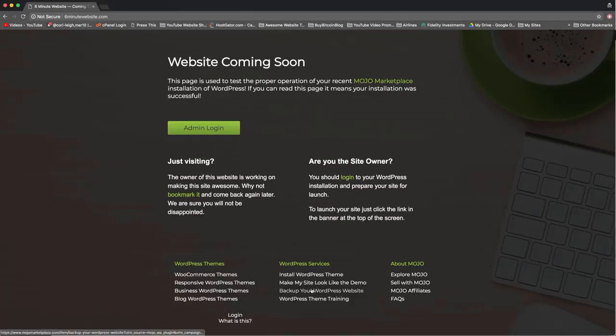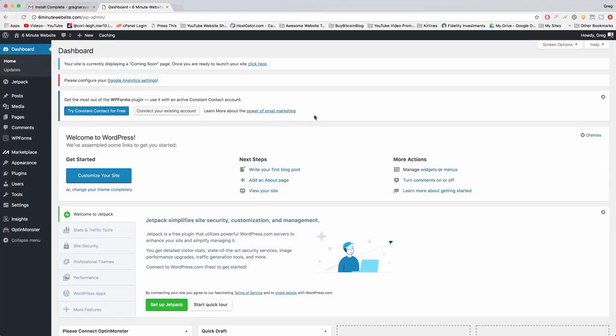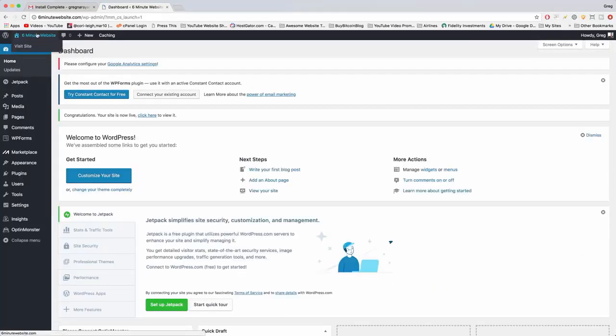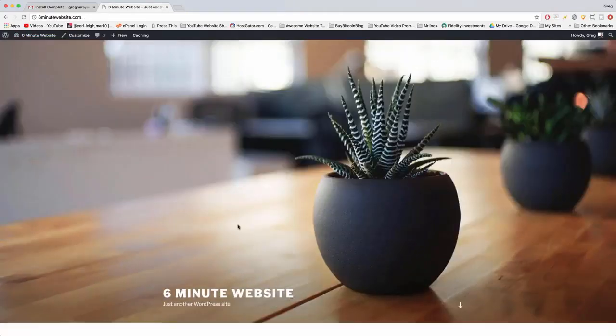All right, if you like this screen, go ahead and keep it while you work on your site. This can hide the changes until you're ready to launch your site and it's complete. But I don't really like this because of the colors and the design, and it doesn't really match my brand. And there's just a lot of information on this page that I personally think could confuse readers. So what I like doing is just removing the page right away. And that's also an incentive for you, if you do that, to build the site quickly with our help. So we can do that by clicking the button here.